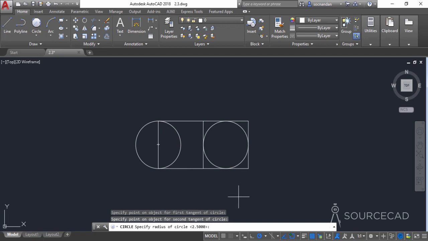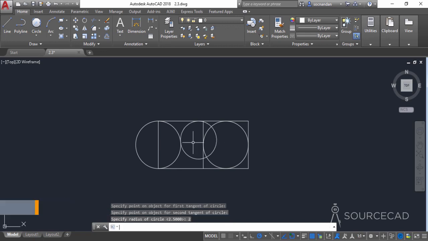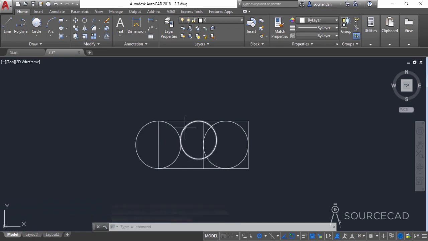So you need to enter a radius which will be appropriate for this geometry. So I'll enter 2 here and press enter, and now when you look here you'll notice that this circle is tangent on this circle, and this circle is also tangent on this line, and the radius of this circle is 2 units.